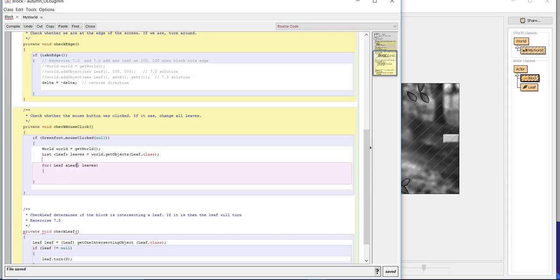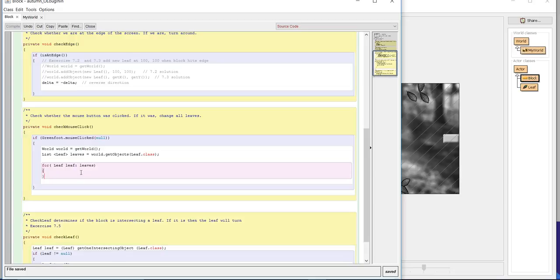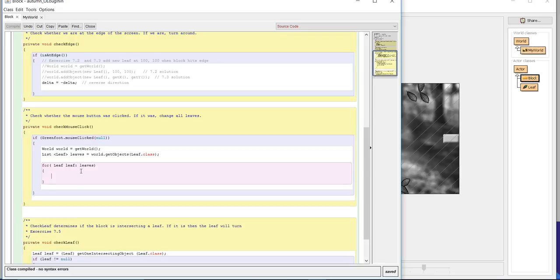Now this, a leaf, can be something different. And your textbook actually uses just the word leaf right here, which I'll change it to. I have a tendency to write a leaf, like I'm working with a leaf, a crab, a wombat, or something like that. But leaf is what the textbook uses, so I'm going to leave that.